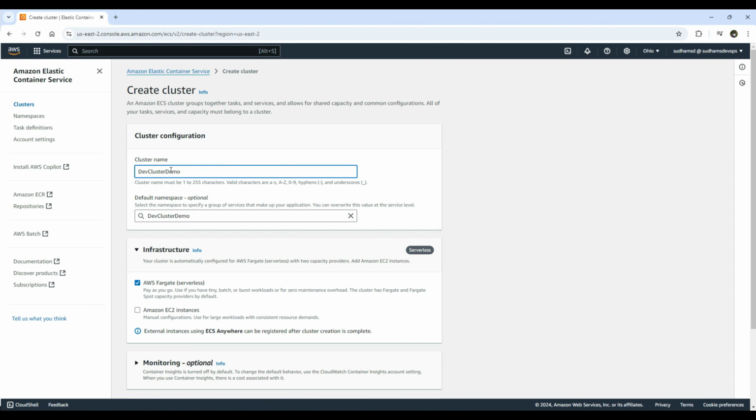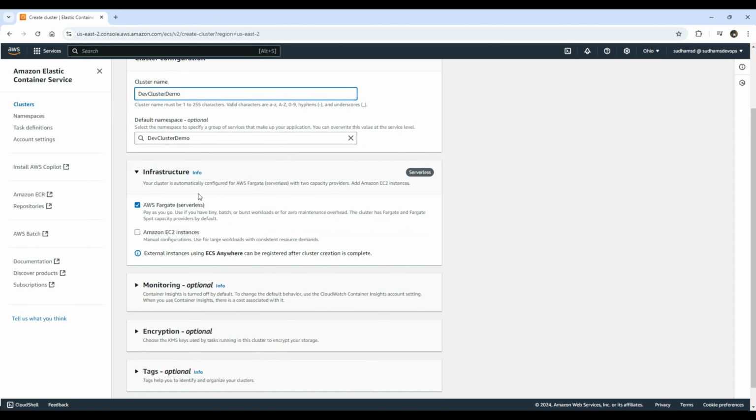What about the namespace? Cluster name is fine. For the cluster I'm trying to create, I'm specifying a name. Then what about the namespace? Why do we have to create it? A namespace is like a logical group of your services that make up your application. What does it mean? For example, I have multiple ECS clusters. I want to create them under one namespace so that the services running across the clusters can talk to each other with the help of this namespace. If you are planning for that, you can give a proper name. But by default, the cluster name itself will be added as a namespace. This is all about cluster configuration.